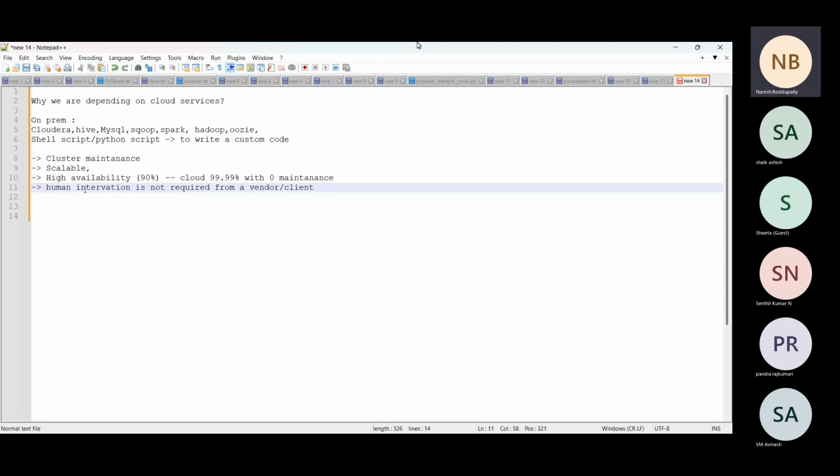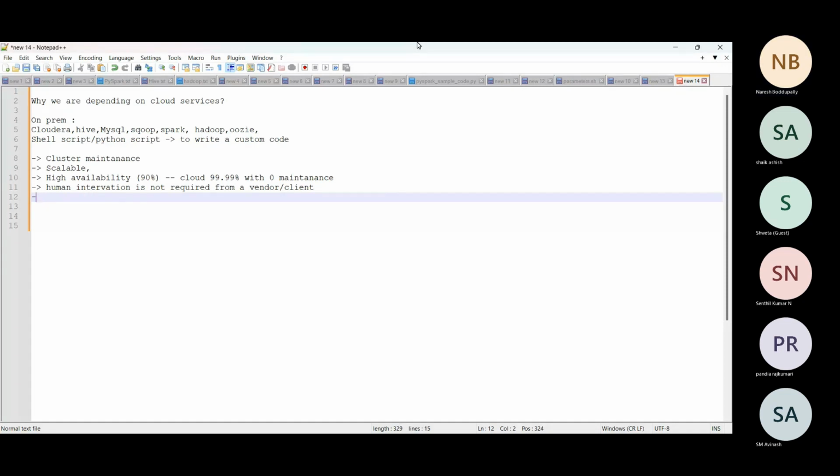One more thing. I'm not saying that all people are completely migrating from Hadoop to the cloud. No, the answer is no, because Hadoop is cheaper than the cloud. But at the end of the day, the end user who is going to take these services has to understand.